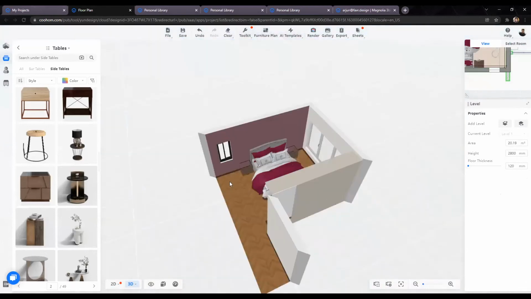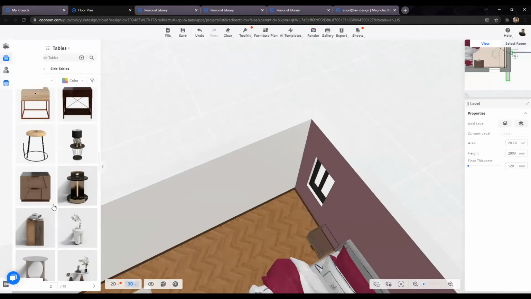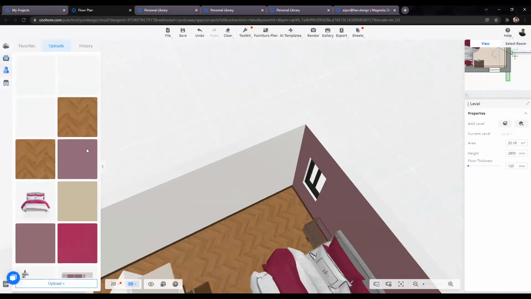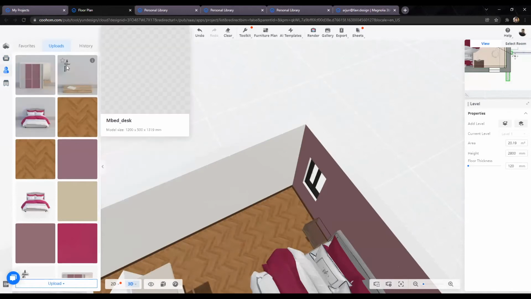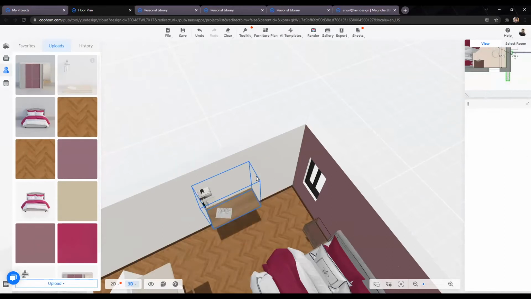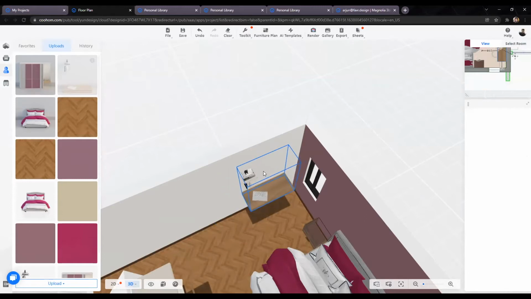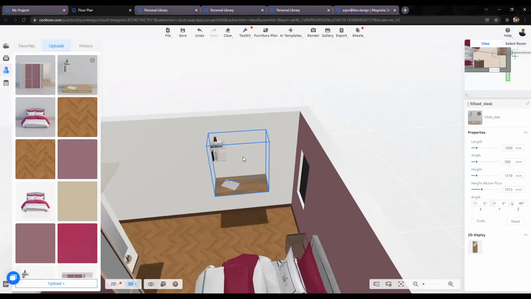After the furniture, we'll add the desk that we uploaded. Like I said, the models that you've uploaded will be shown under model, my account, and uploads. You can place it on the wall. Since I had given the model type as a wall furniture, this will be snapping onto the wall, not on the floor.